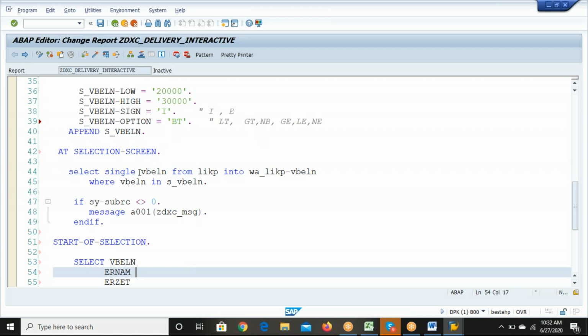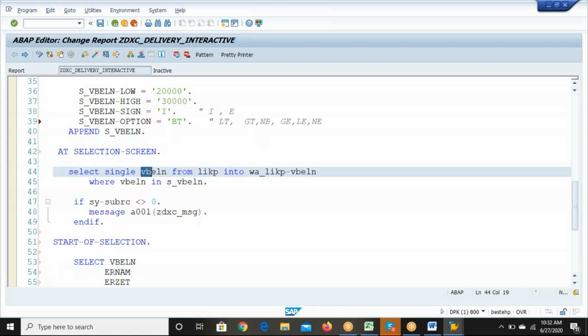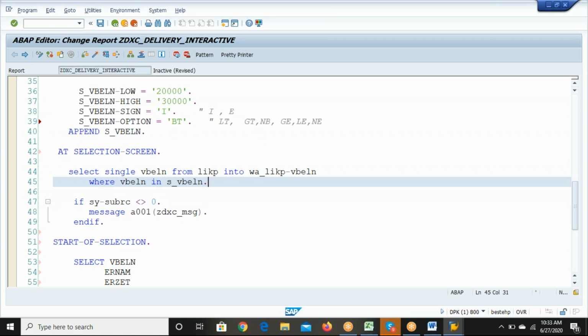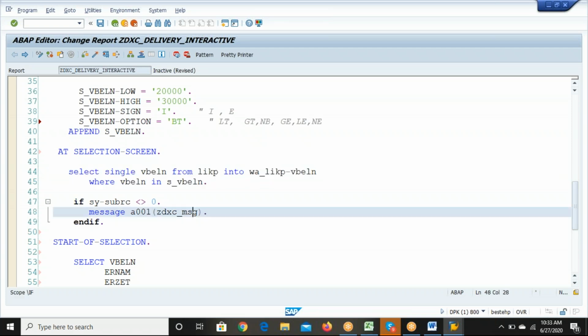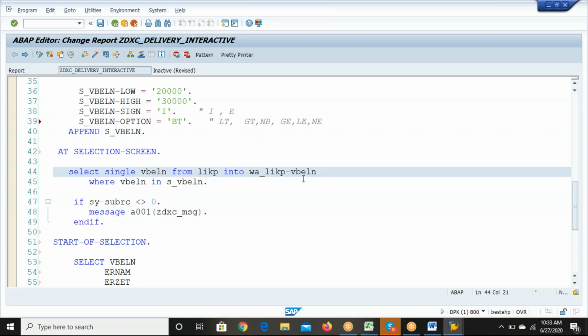We are picking up at least one record from this, and we want to check whether at least some data is there or not, and we are storing it into w_likp. Whatever might be the value, we are not worried about what the value is. We are worried about whether it was successful, whether at least one value is there or not. If even one record is not there, then this will fail. So for that we are checking it. We are taking one single field VBELN, and we are trying to copy it into the work area.